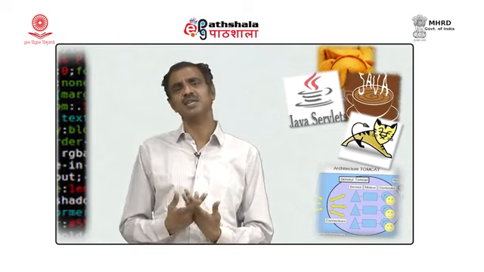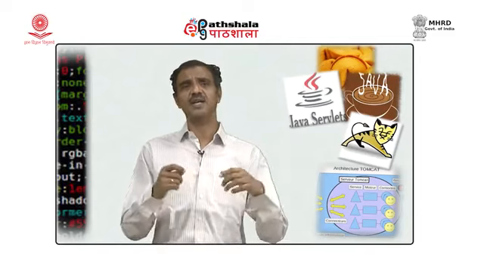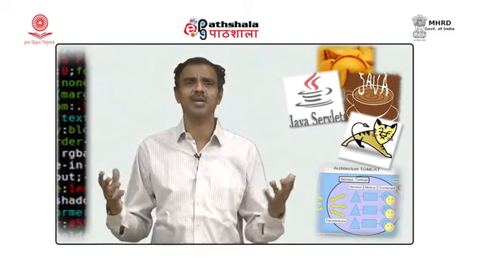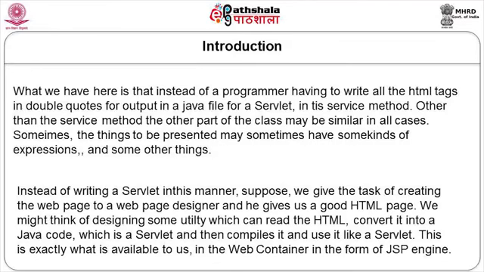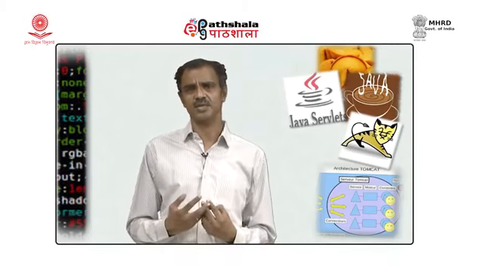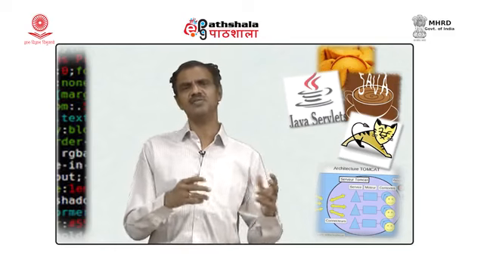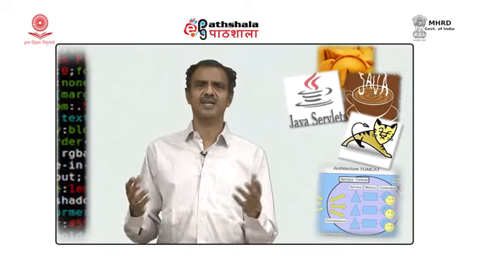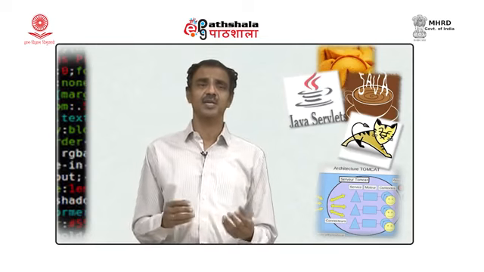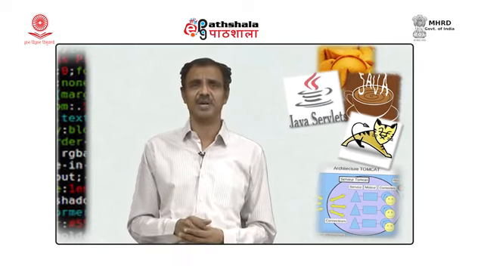as far as the service method is concerned, within the service method he has got the out.println, and in double quotes it is all about writing HTML, or maybe in some places there might be some expressions to be written out. So, instead of doing all this, suppose we give this task of creating the HTML tags and everything to a web page designer, and he gives us a good HTML page.